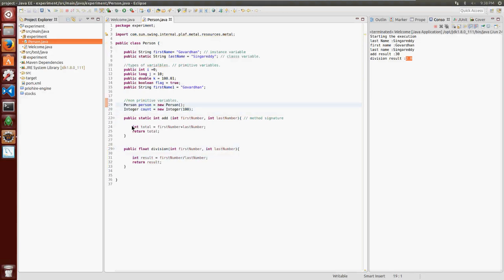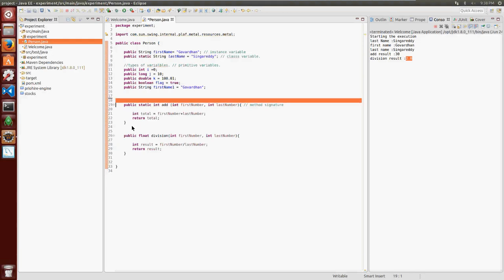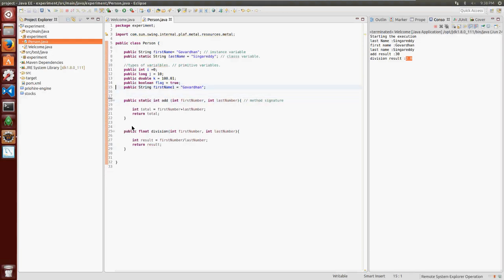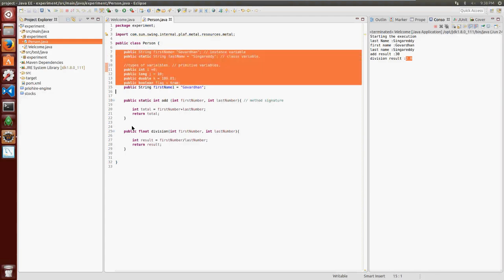Now, how can you define the scope of variables inside a class? What are the variables that we have created here?